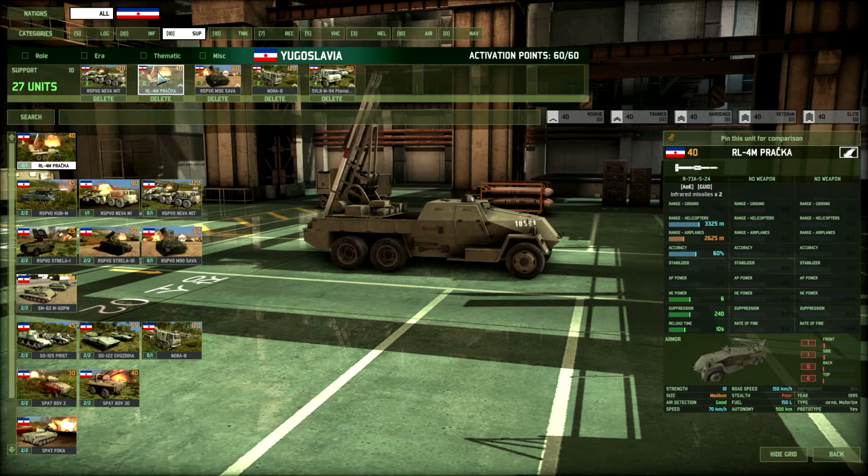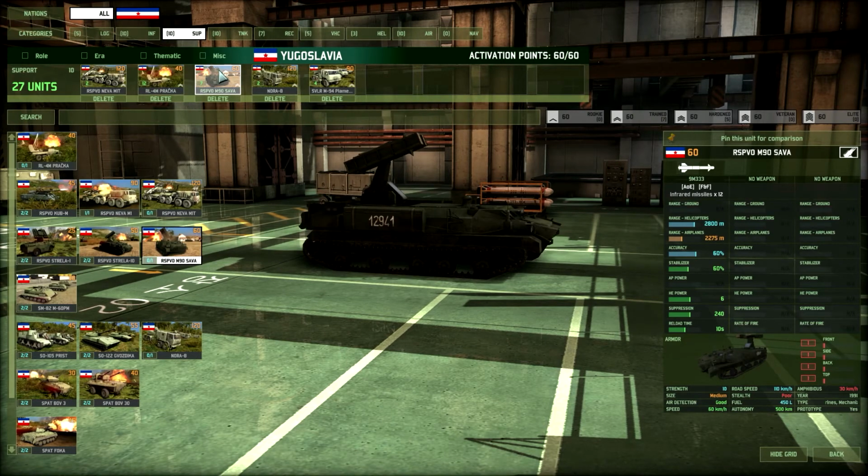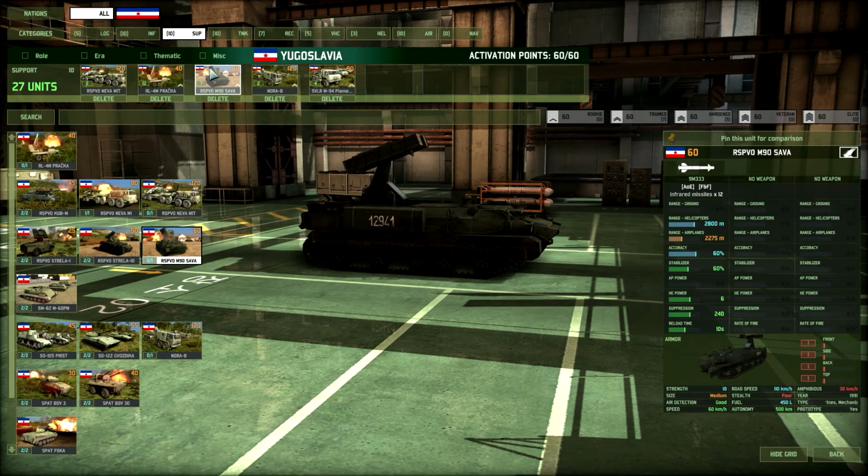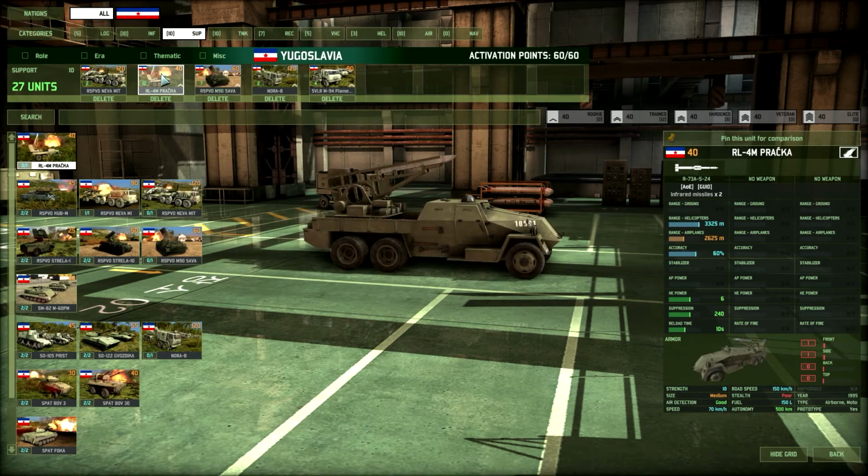And I also recommend that you take 1 supply truck with your Prachkas, if you want, of course. If you don't want to take a supply truck, you might have to take a Sava, because the Prachkas are going to run out of missiles very fast, and if you attack and you realize that you are in the middle of a helo rush, they are not going to be that helpful. So either take 1 Sava with 4 Prachkas, or you take 4 Prachkas with a supply vehicle. But then you're pretty much covered. You have a very strong AA.